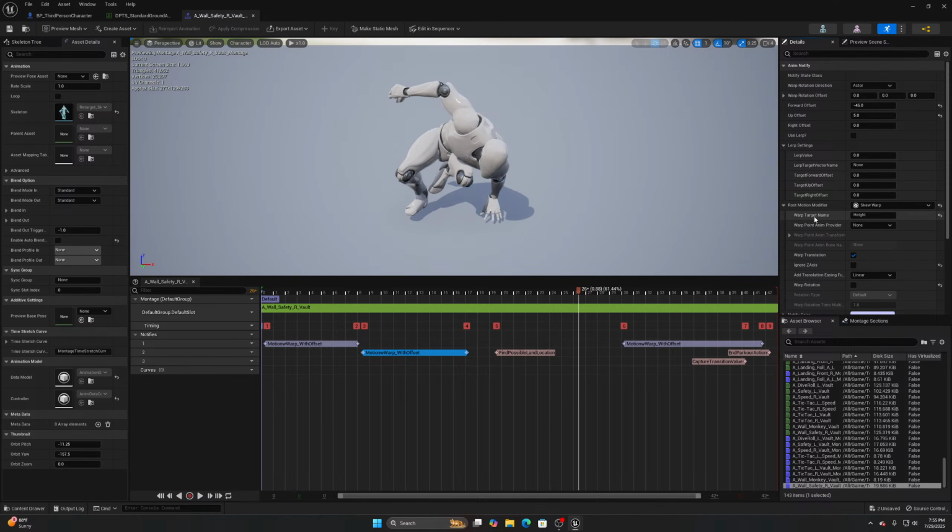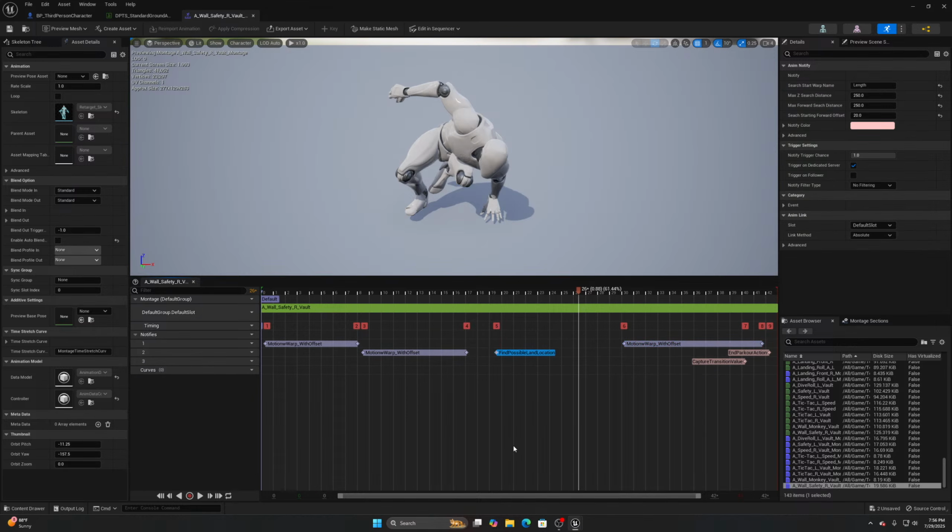Now, as warp target names go, there's a whole new listing of warp target names. That's why the settings currently aren't being displayed. It is going to be data table driven, but I had another idea for making it so that you guys will have customizable warp target names. But essentially right now, it's just basic stuff like height, length, land, that's really kind of it. Like this one you can see is height, this one is height also, and this one is land.